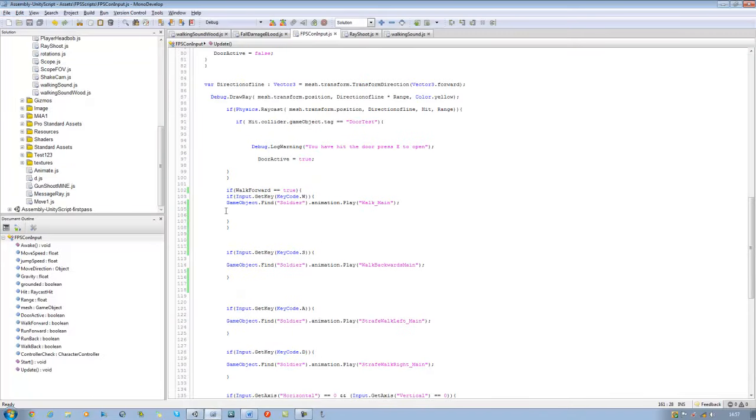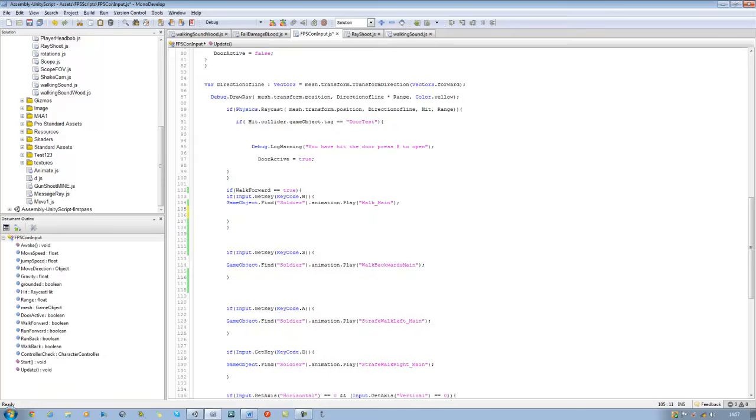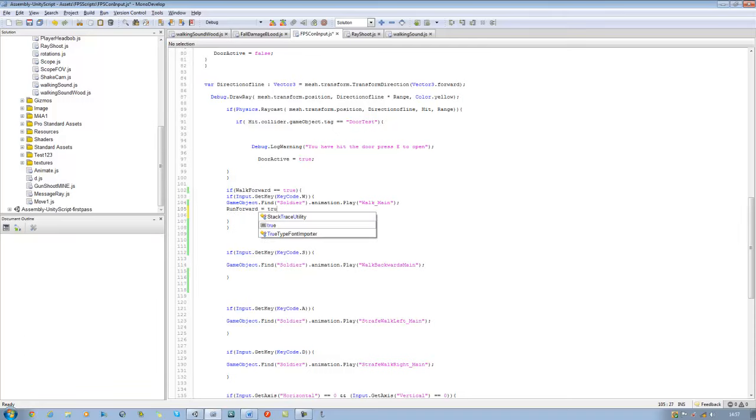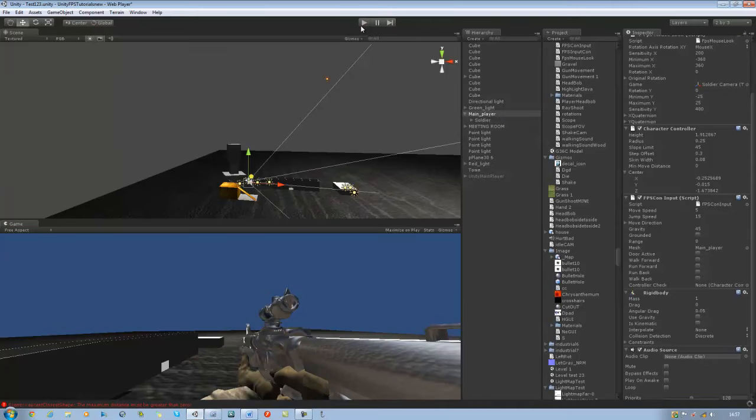If you go to the walk key W, what we need to do is we're gonna say if we're walking, we want the run boolean to become true, because if we're walking forward, we want the player to be run forward as well, so we can hold shift key at the same time. So all you do is runForward. Sorry, runF. What the hell? runForward is going to be equals to true. That's all. Now that should enable the run mode for us.